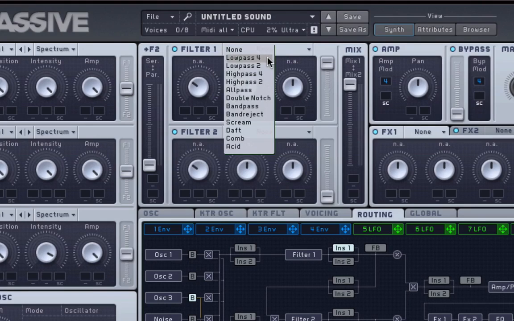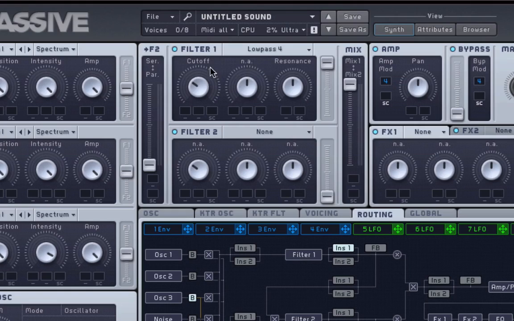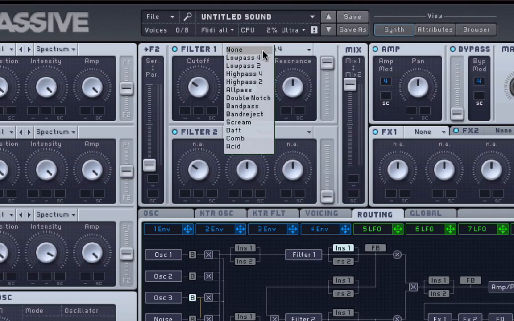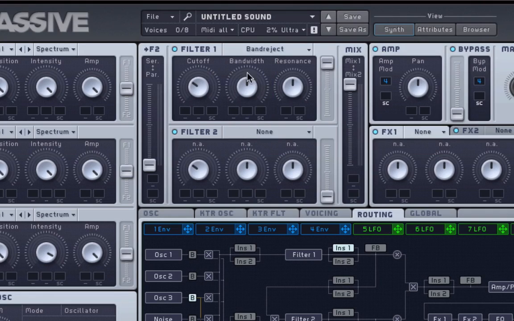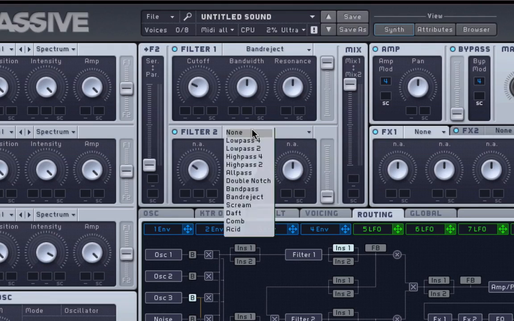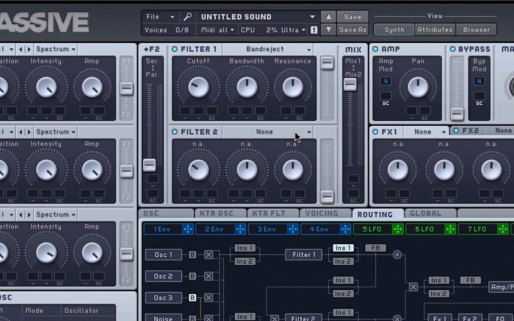So if I select one of these filters, these knobs have headings. You can tell this middle knob does not have a heading. It's not applicable, but for other filters, such as the band reject, now this middle knob has a bandwidth heading. All of these are adjustable, automatable, and you can also assign modulation sources to them, as you can see by these modulation slots here. Both filter 1 and 2 are exactly the same. They offer the same capabilities, but you just have two of them.